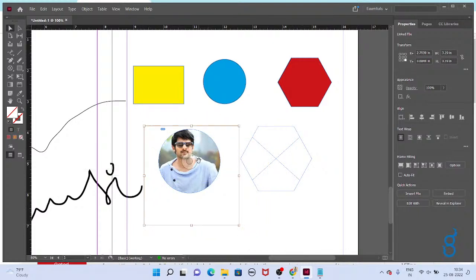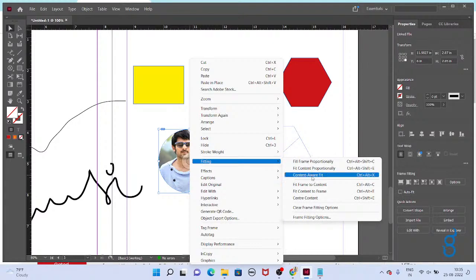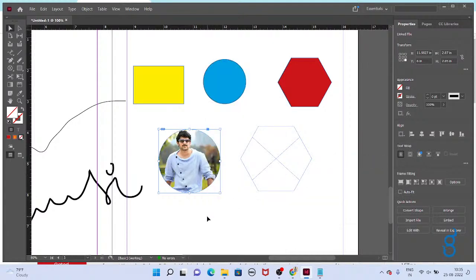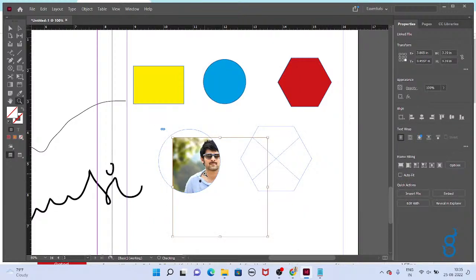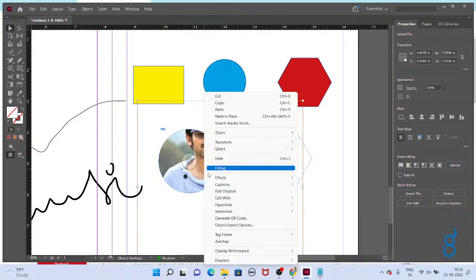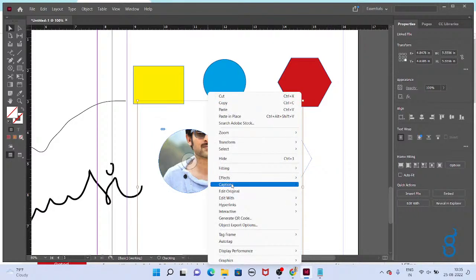Sir, I would like to fit automatically. How to fit automatically? Using proportional scaling. Right click, Fitting, Fill Frame Proportionally, like this.